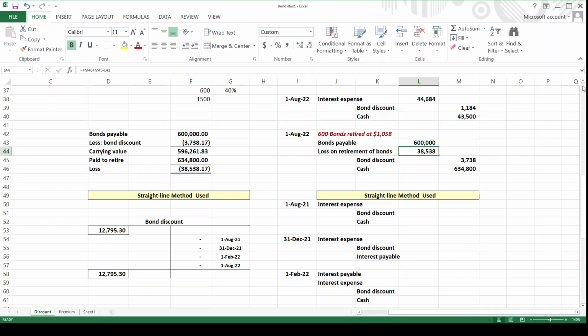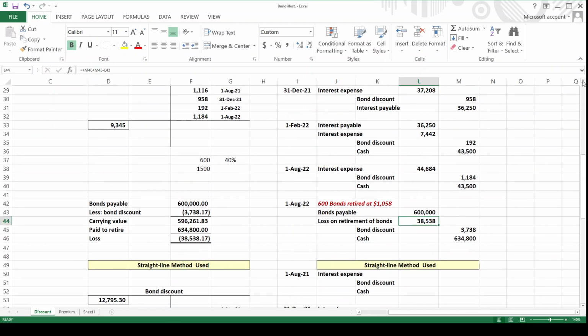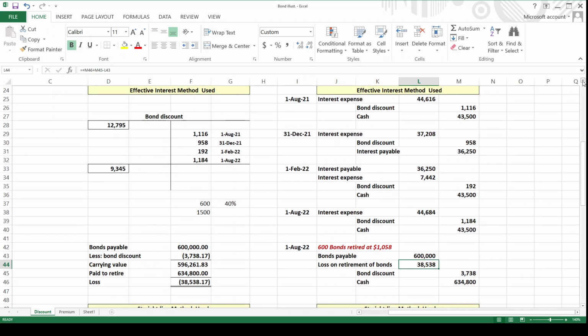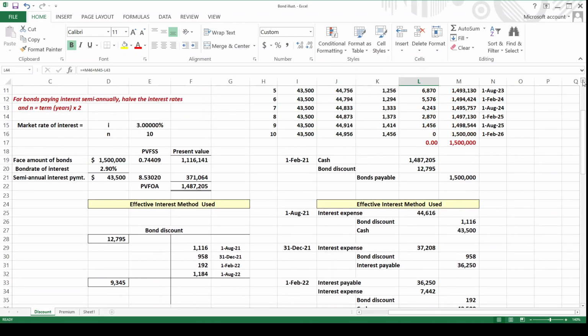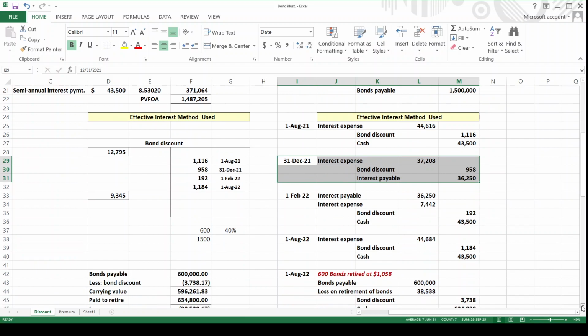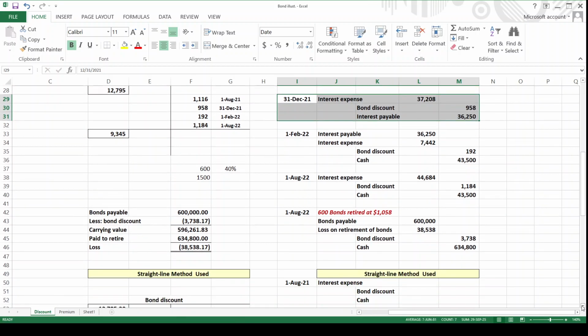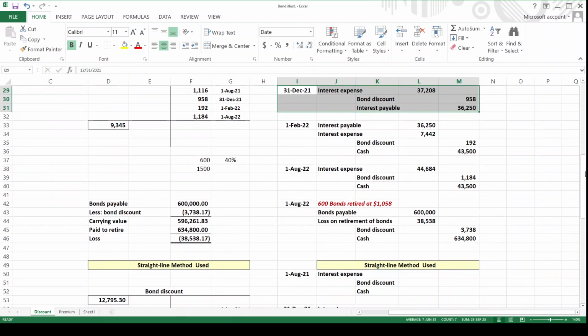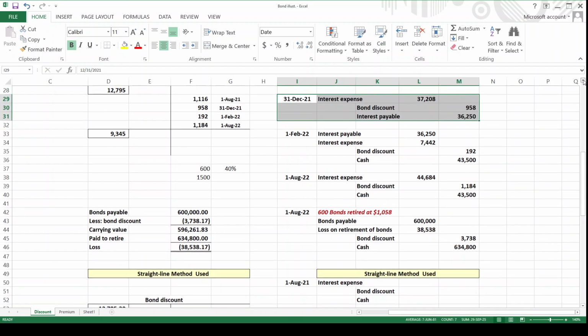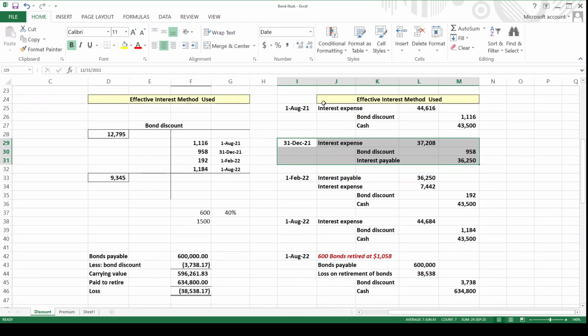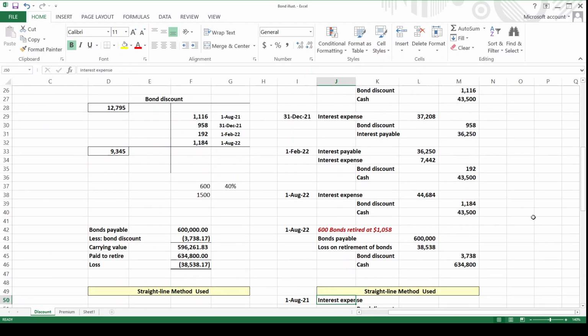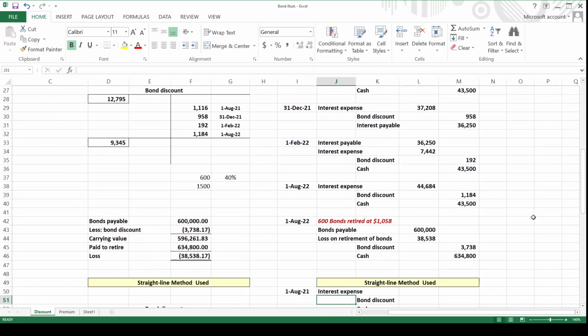So what do we do different from Accounting 102, at least the way I do it and Professor Weinstein does it? Well, we have these interest accruals here, and we have a retirement, but not of all the bonds, which would have been simpler, but 600 or a partial amount of the bonds. So that is using the effective interest method as advertised over here, okay? And the other method is the straight line method, which is not preferred by our friends at the FASB, and I use the term friend loosely.